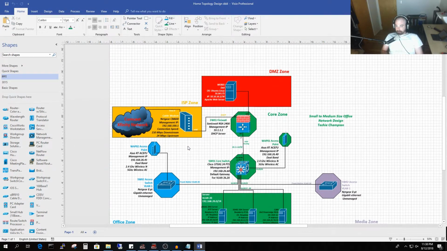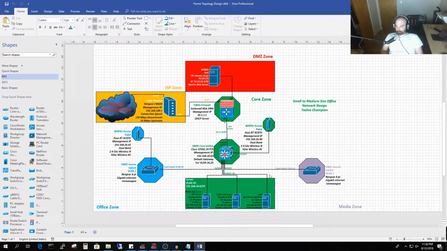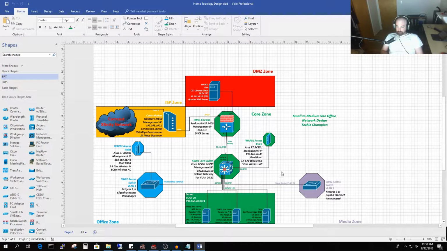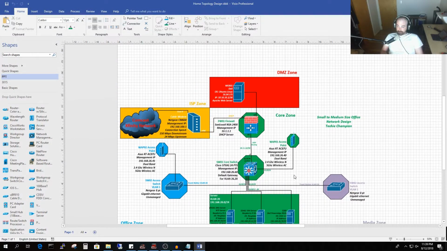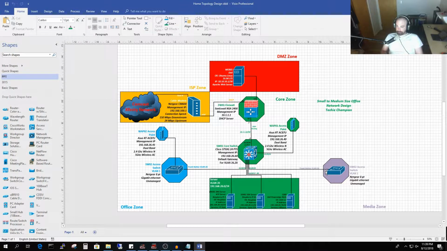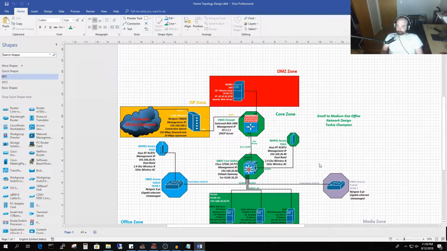One thing I want to talk about is, if you guys are looking for a job, don't be afraid to build out these network topologies of your labs and things that you're working on, and take this stuff with you to the interview. This will impress the people that you're interviewing quicker than anything else, because especially if you don't have a lot of experience, you can go in there and say, hey, I may not have the experience that you're looking for on paper, but this is what I'm doing at home. This is what I'm studying. Here's my lab. Here's a professional network diagram. And nine times out of ten, they're going to be impressed by something like this.